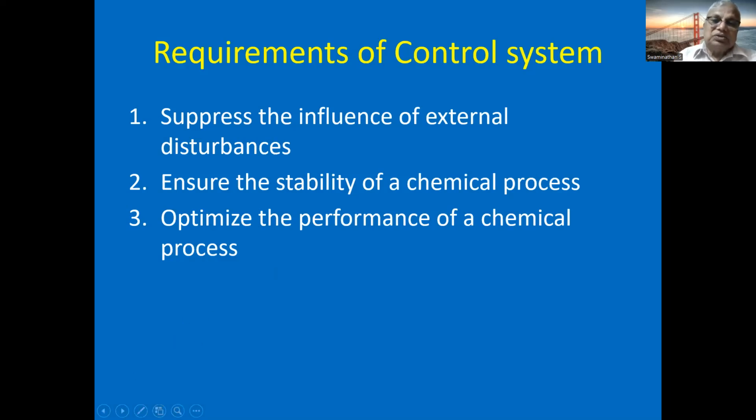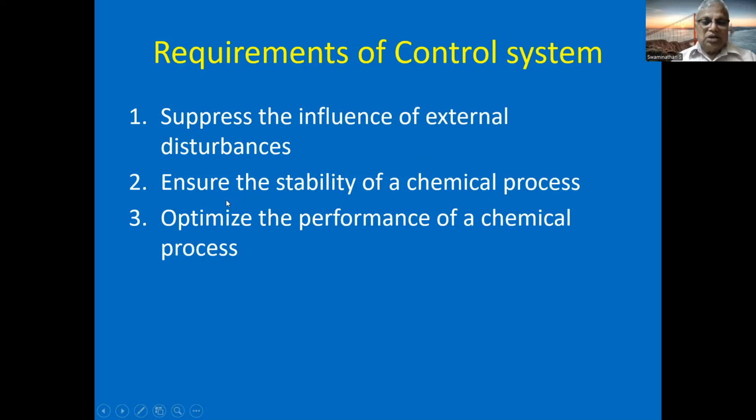So these are the requirements of a control system. We've seen what control is, why control is required, what the benefits are, and what the requirements of a control system are. These are all just overall; we have taken a broad view. If you go into each topic, like the first one, suppressing the influence of external disturbances, how is it done and what are its effects? When you try to suppress the influence of external disturbances, what happens? Are you always going to be successful? Is it going to be a smooth affair?